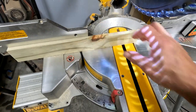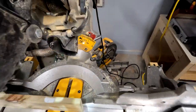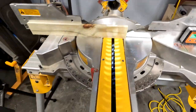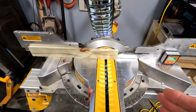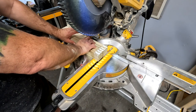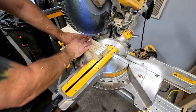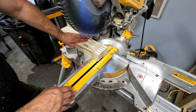Me, I'm going to do it a little bit differently. I'm going to set my boards flat, kind of like a piece of trim, and set my miter to 7 degrees. That way when my saw comes down at an angle, I can cut all the legs at the same exact time, and they'll be the exact same length. When I go to cut this, I want to keep pressure on these and keep them all together. I don't want them to move when I pick them up and flip them over, because I want to make a nice straight cut on the other side.